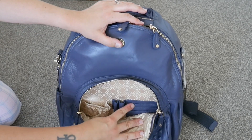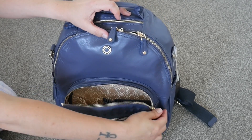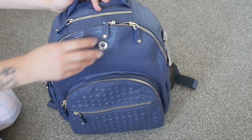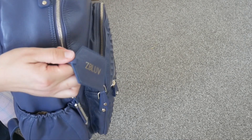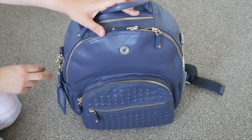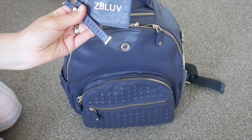Inside you've got some card slots, pen slots, an elastic pocket, and an open pocket — so it's very roomy. There's the Karakit symbol at the top, very understated, which I really like. I actually have a bag tag embossed saying 'ZB Love' after my store — a little memorabilia thing. There are nice insulated bottle pockets, and this tag can be removed if you wanted to.